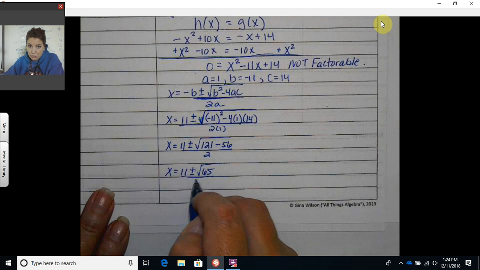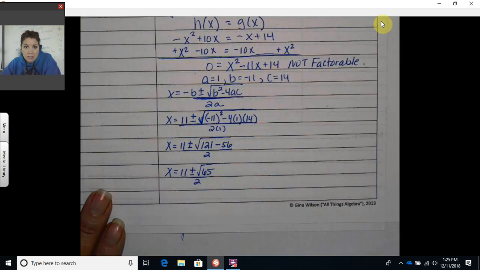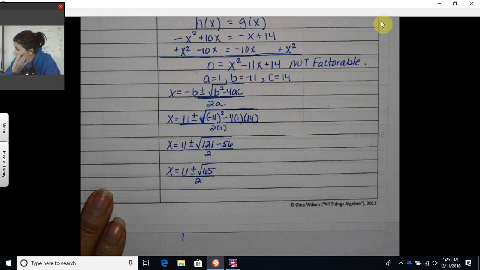If I were just solving the quadratic formula, I would want to simplify the radical as much as I can and then leave it like that. However, I'm looking for time in seconds and height and feet. I don't want to leave this as a radical, right? That does not really help me that much. So don't even worry about simplifying the radical if there's any perfect squares. Just turn it into a decimal at that point. Do y'all know how to turn a radical into a decimal? Put it in the calculator, right?